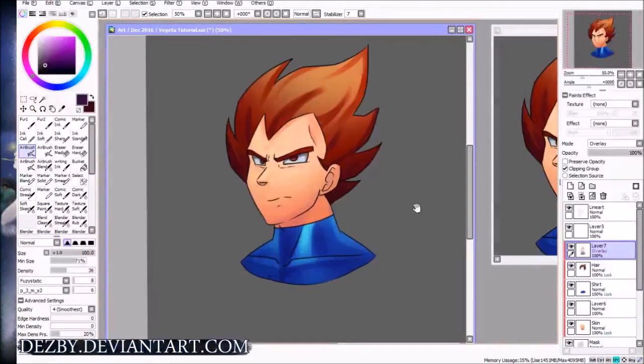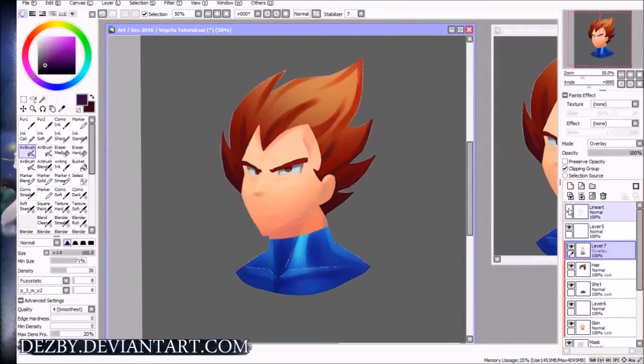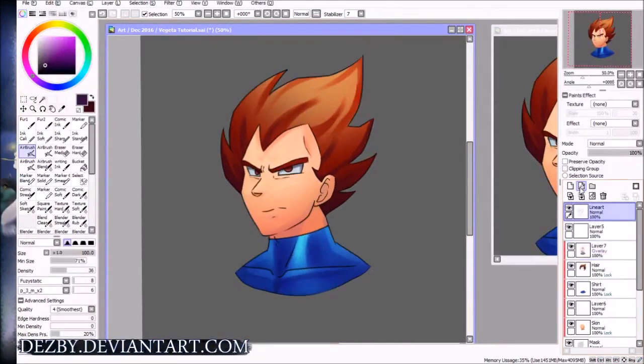Alright, so what I also like to do is color the line art. What you could do is straight on color the line art by using the preserve opacity that we've been doing, that we learned. I usually pick the darkest color on it and I make it just a little darker. And then you start coloring. I like doing this because black, for my style, it's too bold.